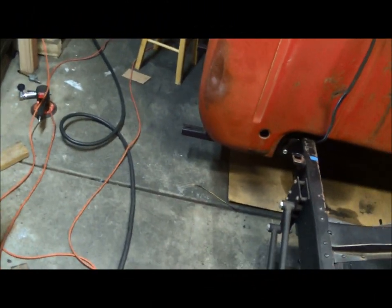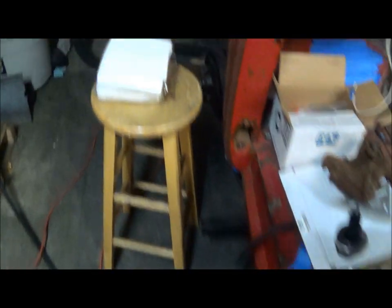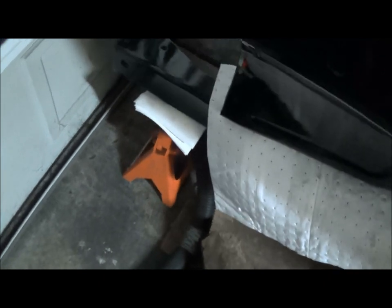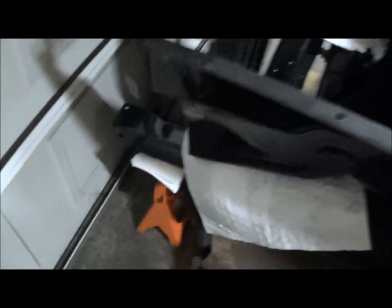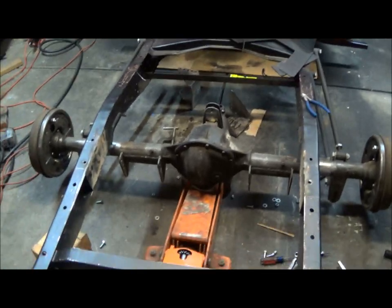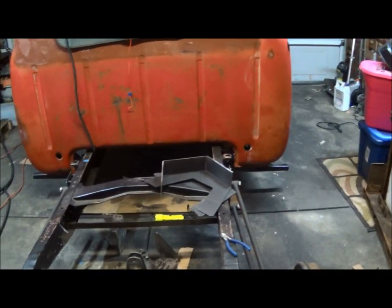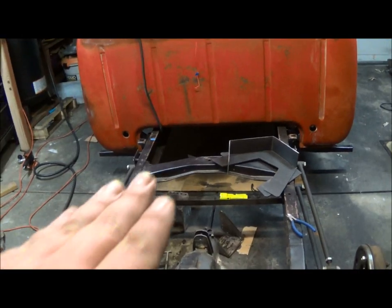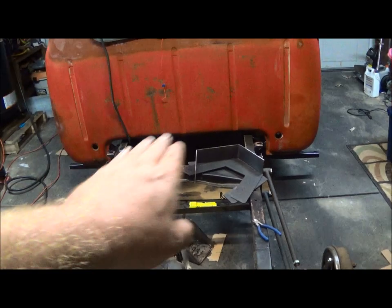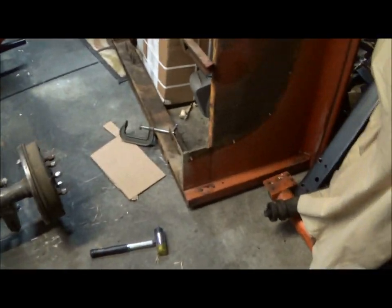Alright guys, I took my old airbag mounts off and they're on the floor. I got the truck leveled — took the front tires and wheels off, put the front on jack stands with some pads because it's all painted up here now. Got it leveled to the best of my ability, really really close — about as close as it's probably going to get, both side to side and front to back. I crawled underneath, the frame is straight and level with no kinks, held a level up against it, and it's close — I don't think I'll be able to get it much closer with the equipment I have.